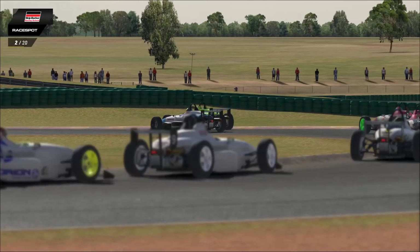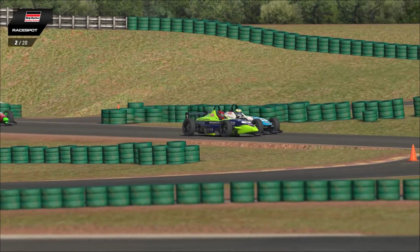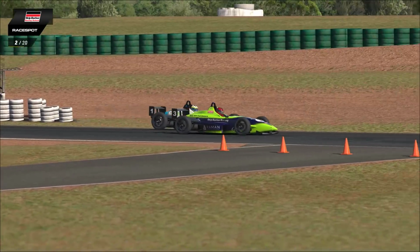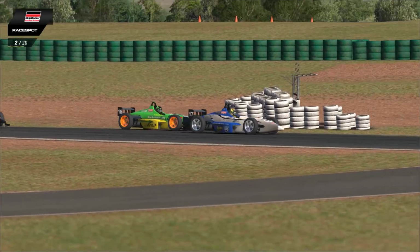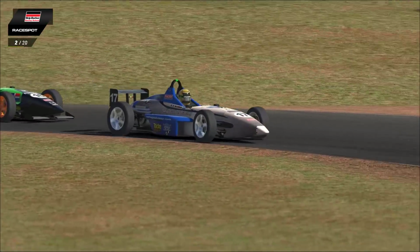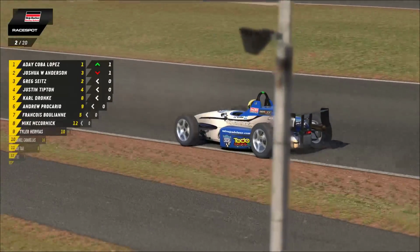Pretty much single file throughout the entire field into turn 1. Edward Torres, though, he's going to lose a spot to Fabrice Montini. He tries to get the undercut, hops that curb on the left-hand side, will not be able to get the drive off the corner because of it, and Federico is going to defend that inside line. So now these guys work themselves through the technical bits once again.